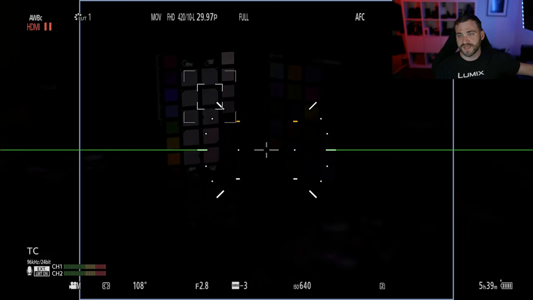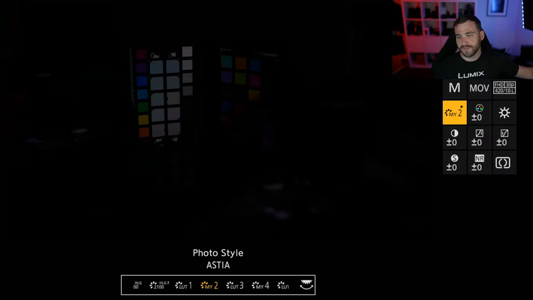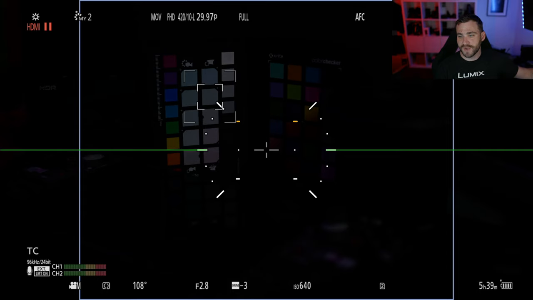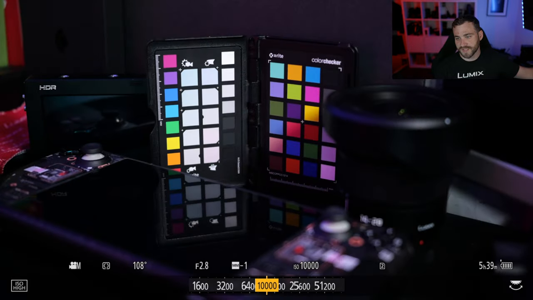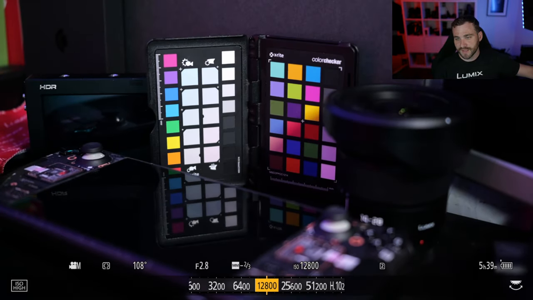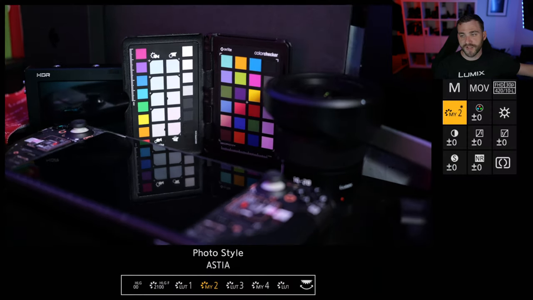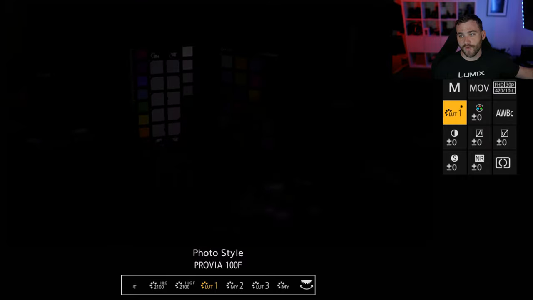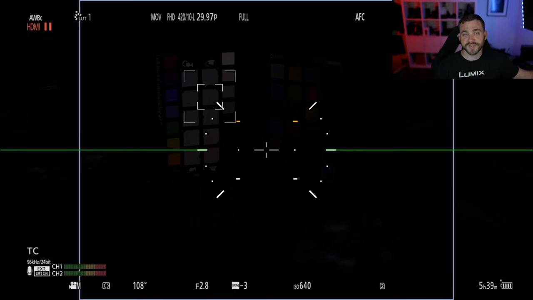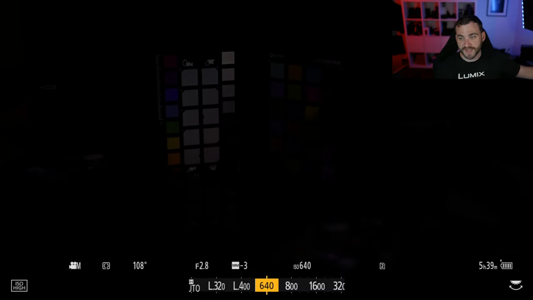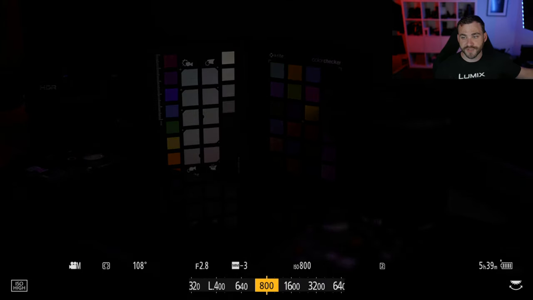Now, what it means is that every time I go in, if I change this to, say, my LUT 2, you'll see that my ISO is, well, let's change it here. If I bring my ISO up to, say, 10,000, my white balance is set to day, my ISO is set to 12,800. But now if I change this back to my 1, all those settings went back. It's auto white balance cool. It's in ISO 640. If I go into my ISO range, you see that I'm in the high range only.